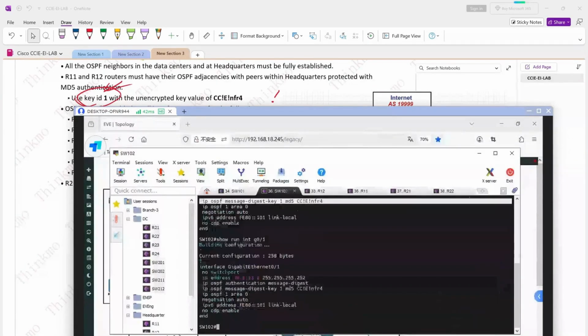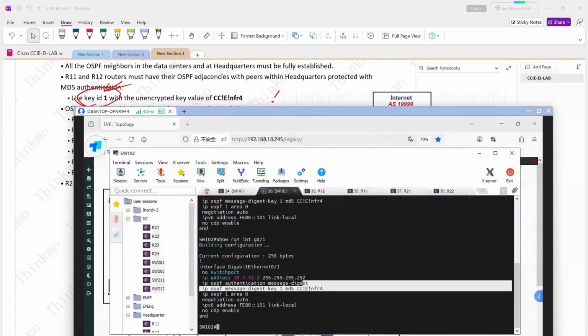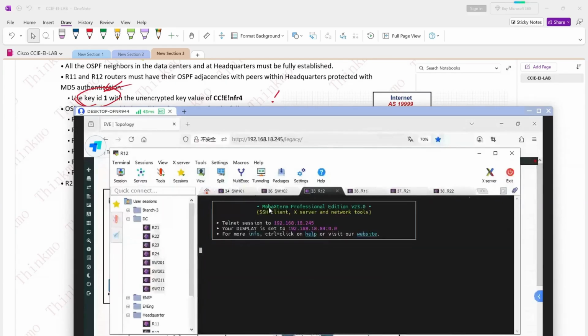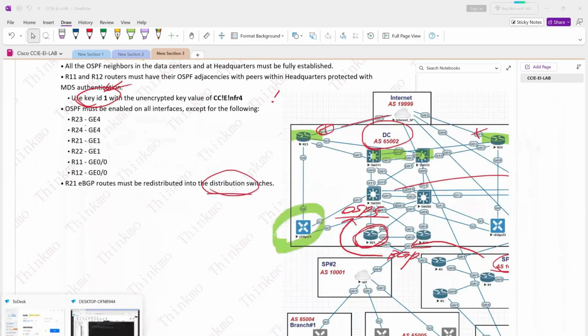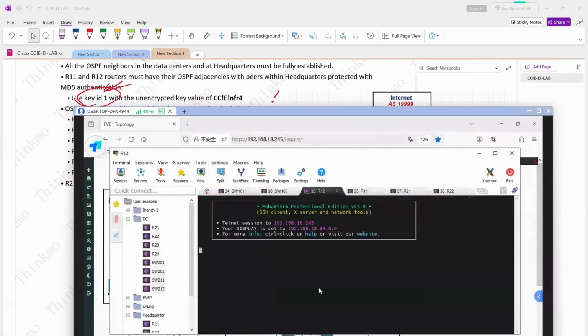Earlier, I had already thoroughly demonstrated this process and concept when I was explaining it to other students. Consequently, I have already configured these two lines of settings within the system. Once these configurations are completed, they automatically appear here without requiring any further manual intervention. Now, with everything in place, let's proceed to examine and verify the neighbor relationship, which is a crucial step to ensure proper connectivity within the network.